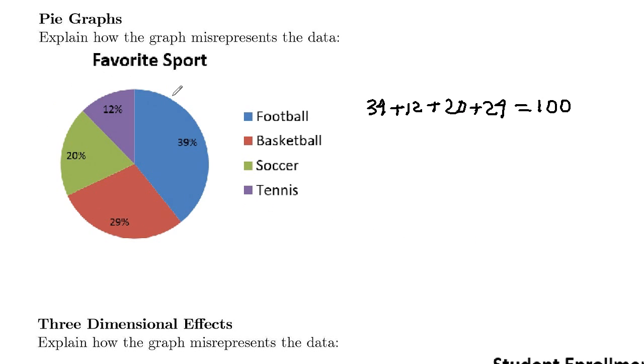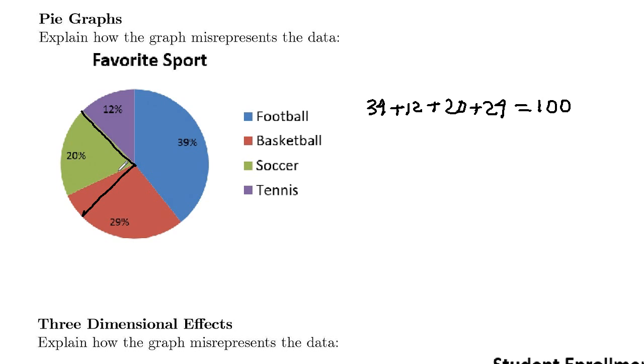The next thing to look at, in addition to having a key for what each piece of the graph is, is whether these are in the right proportion. A quarter of a circle would be 25%. Look, this 20% is a little bit less than a quarter circle. A quarter circle would be about like this, so that piece looks like it's about right. 20 is going to be a little bit less than twice 12, and you can see that 2 of these pieces don't quite fit into the 20, so that looks like an appropriate size.